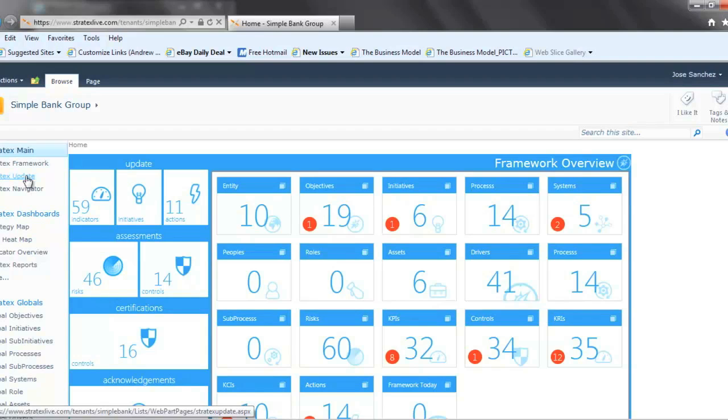Data, both indicator data, risk data, controls, etc., can be updated using the Stratex update, and that data can be visualized using strategy maps, risk maps, and other dashboards.